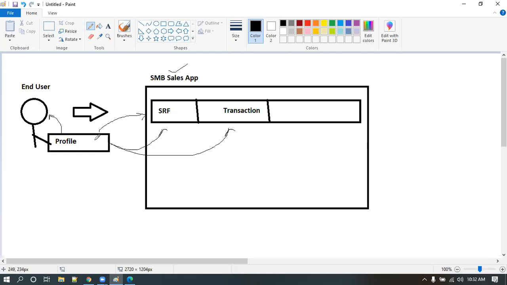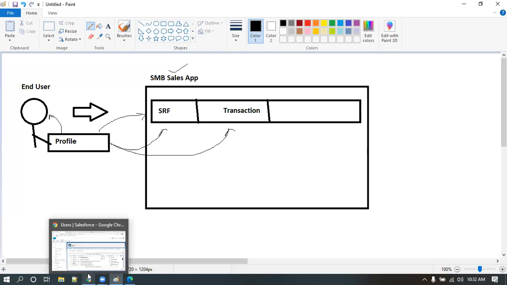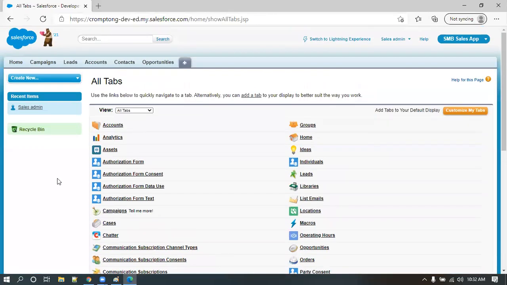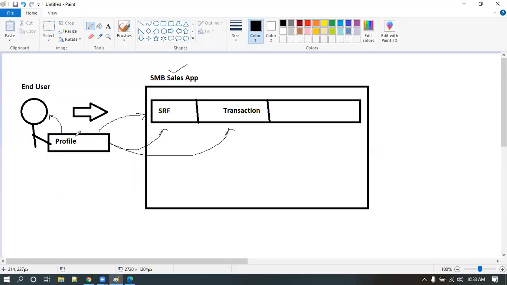Straight answers, boss: all standard objects will be available in customize, all custom objects will be available in create under object settings. All metadata will be related to your profile.